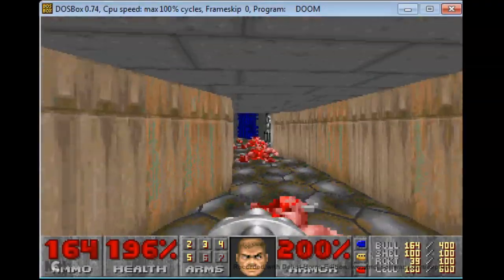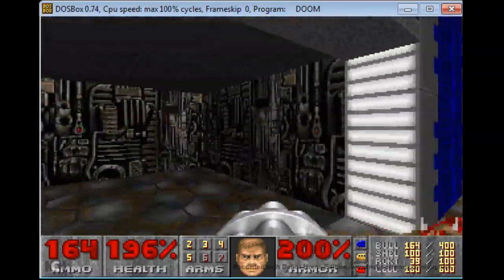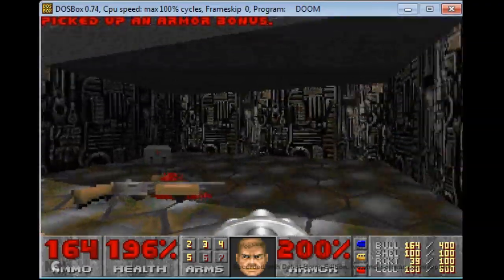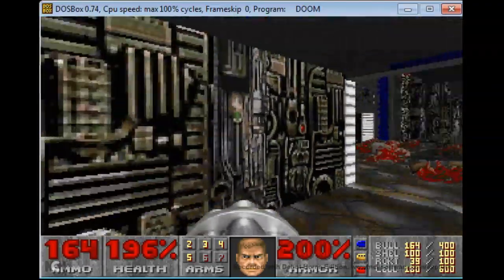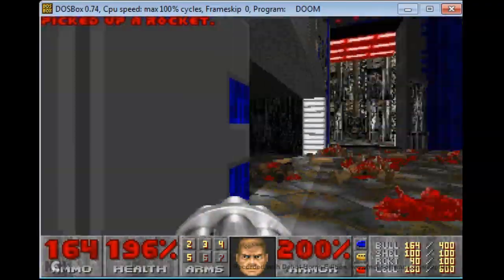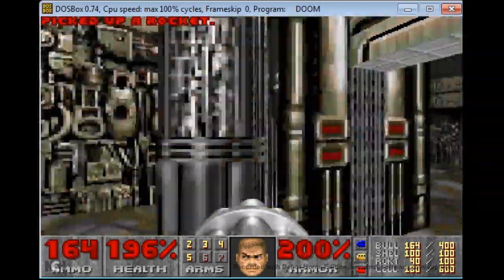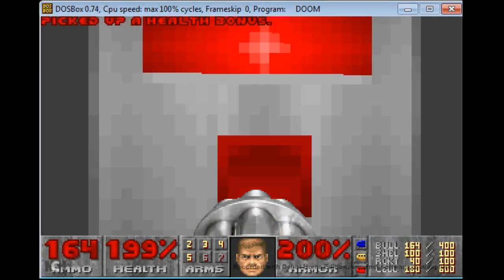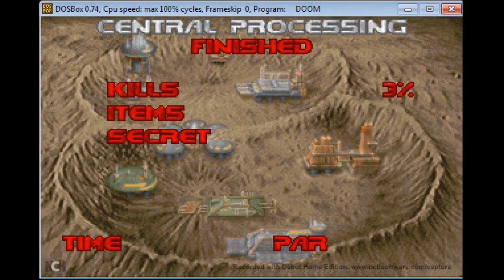But anyway, we're done. And that's why I went back and got the health and armor now, because I don't want to have to go all the way over there. Alright, picked up one last armor bonus, and that's it. And now there's one more level in this episode. And we did the secret level. Alright, some health potions, very good. Bam! Alright, and there's one more level, and then the final level.